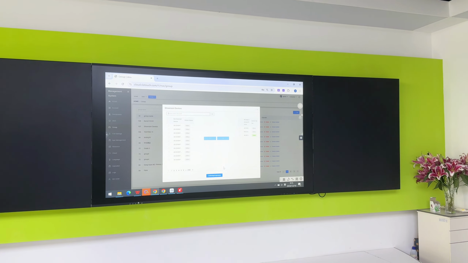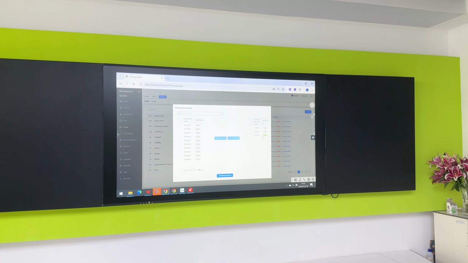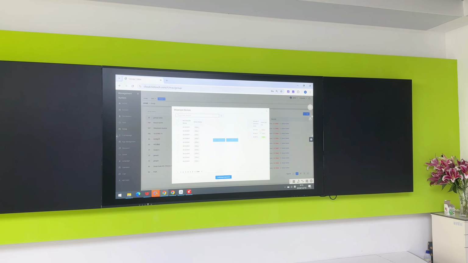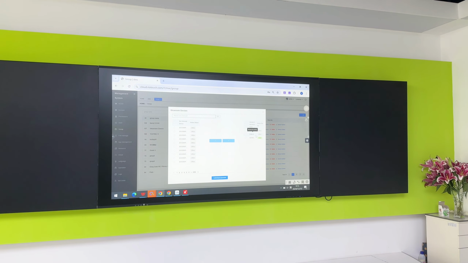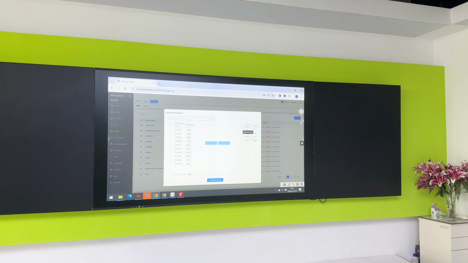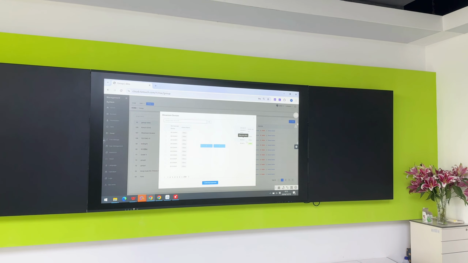And after I add it, I need to make sure all of the interactive flat panels are online, they are all using Wi-Fi, so that I can control them. And right now we need to connect to internet to make sure all of them are online, so I can maintain the group management.